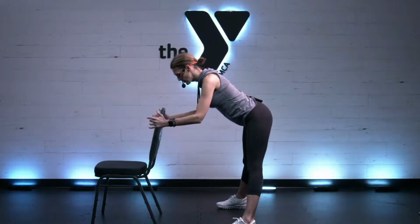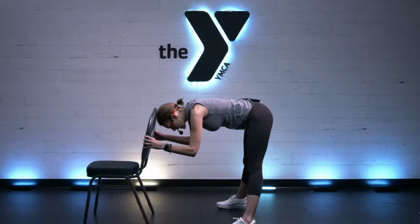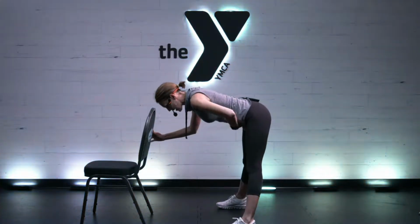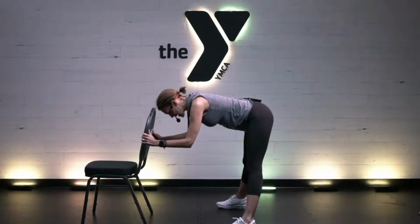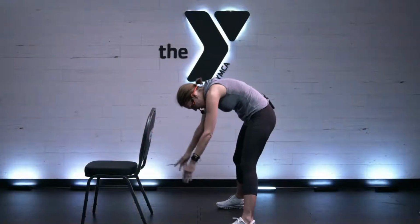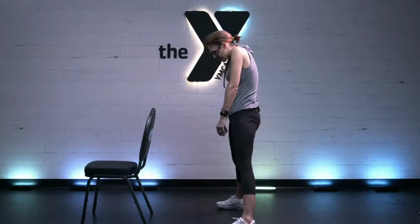As you come down, reach for that chair. If you want more depth, definitely bring the top of the head to the back of the chair until you feel the stretch, but I don't want you to go down too far. I want you to stay up enough so all the blood doesn't rush to your head. All right, now start to bend the knees and then round the back. And when you feel comfortable, go ahead and drape those arms down, hands down, and roll up through the spine.